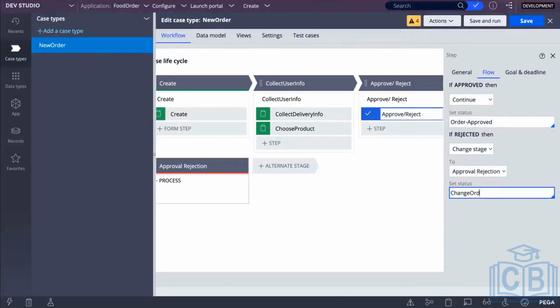Everything business will tell you. Suppose it is a banking project, everything the banking side business will tell you: what must be the stage, how a flow should behave, what stage it must go to on approval, what must happen if you rejected it. Everything business will tell you. Business and the client will tell you. Based on the client requirement, you have to configure the application.